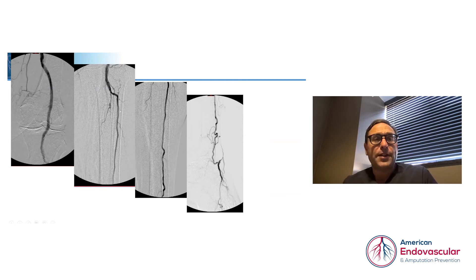At the second look angiogram, we now have the superficial femoral artery above going into the popliteal artery — the area treated a few weeks prior — and we're very pleased with the blood vessel looking nice and open with no residual disease. The anterior tibial artery going toward the top of the foot is revascularized and looks even better than post the initial procedure. However, you can see the takeoff to what we call the tibial peroneal trunk, which bifurcates into the posterior tibial artery and the peroneal artery — really the blood vessel we wanted to revascularize for this patient.